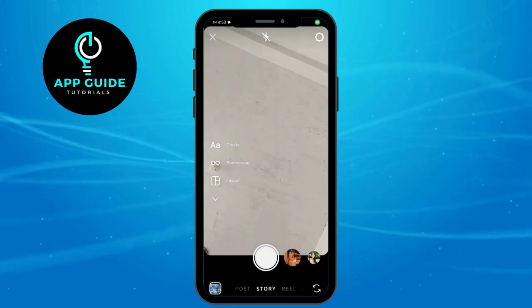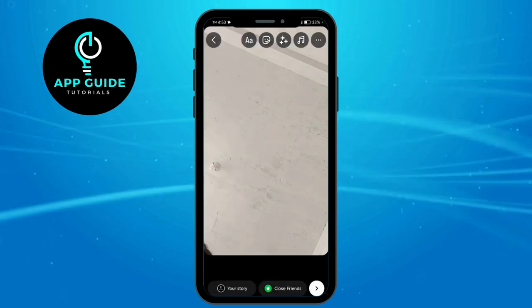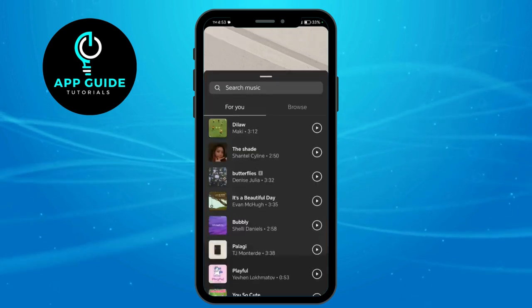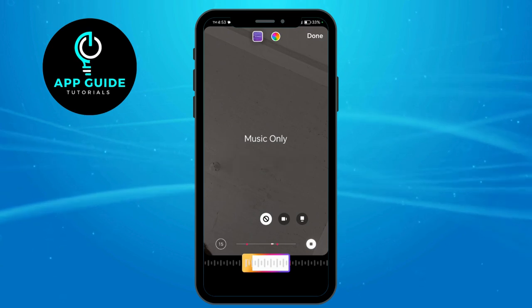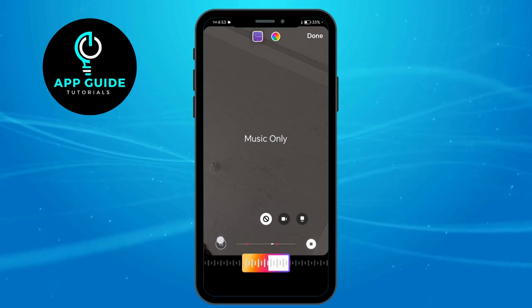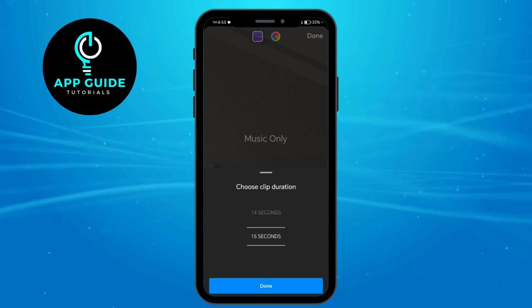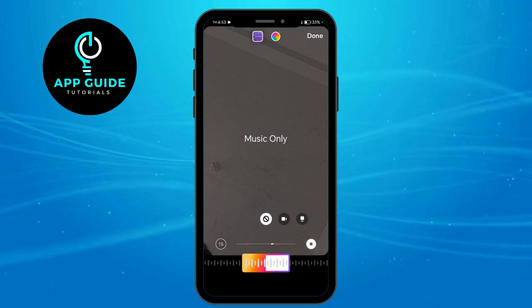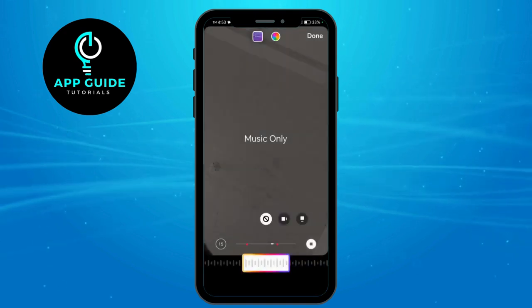Now, if I want to add photos to my story, all I have to do is to pick a picture or choose a photo from my gallery and then click the same button right here and then tap a music. I can also add lyrics to it. And then in order for me to change the duration, all I have to do is to click on this. And as you can see, 15 is the maximum clip duration. The thing though is that Instagram doesn't allow you to utilize music more than 15 seconds. So the maximum of it is 15 seconds exact.